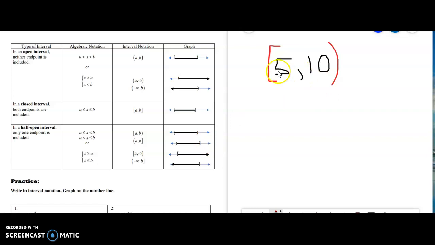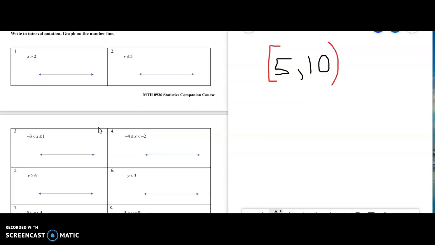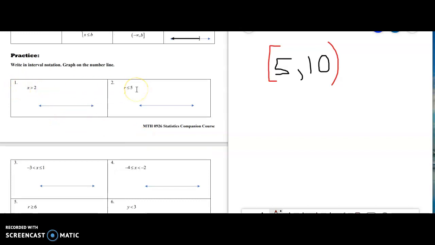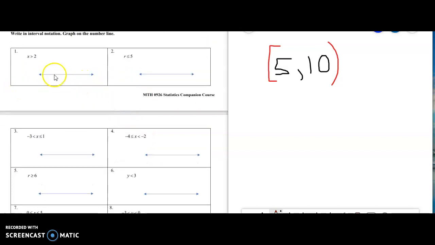In that case, this bracket is just like a closed circle, if you've seen that before, and this parentheses is just like an open circle, okay? So in the homework for this worksheet, I'm giving you questions using inequalities. What I want you to do is first color in, draw on the number line what this is talking about. And then from the number line, for me personally, it's easier to go from the picture than to jump to the interval notation. Okay, so that's the order that I would do it.